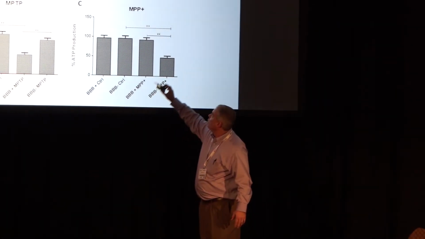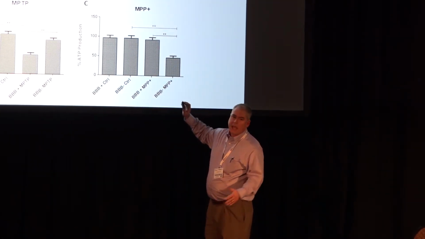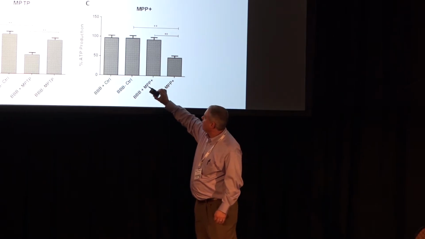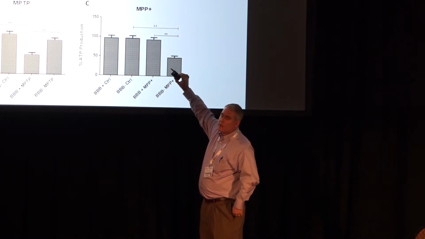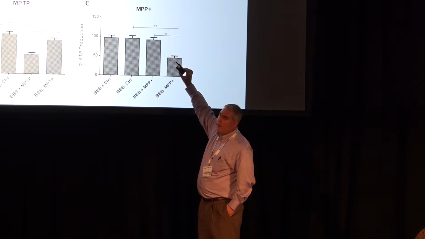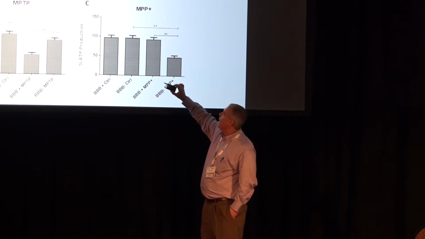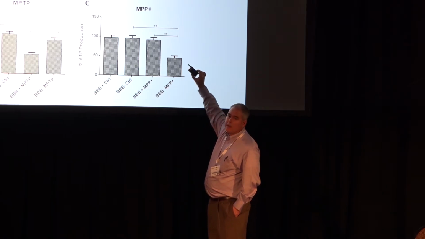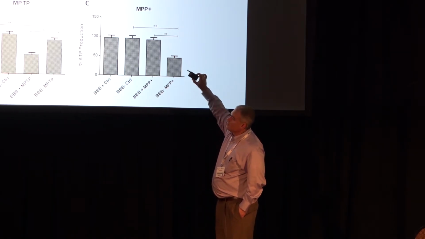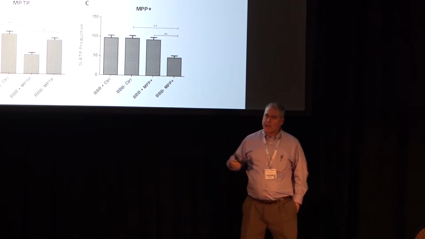Now here, when we add the activated form of the drug, which can't cross the blood-brain barrier, we have an intact blood-brain barrier in this bar here. The MPP+ can't get through, so you don't see any neuronal cell death. In the absence of the blood-brain barrier, it zips right through and it exerts neurotoxicity the way you'd expect the active drug to do.